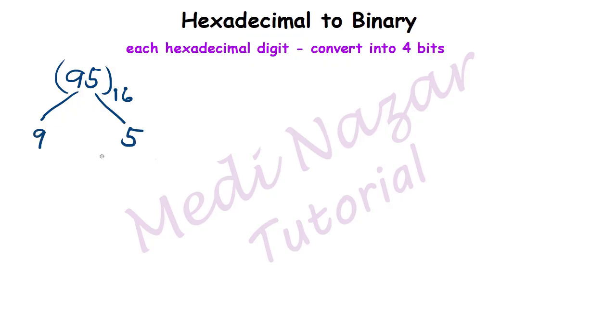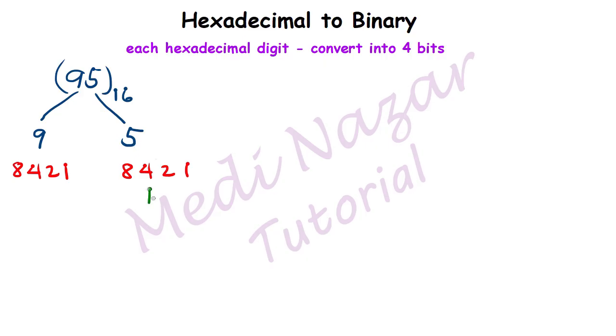Remember in our previous video, we use binary place values 8421. So we will use it here again. So we have 8421 binary place values for 5 and another 8421 here, binary place values for 9. The question is, what 4 bits is equivalent to 5. So from these place values, we have to choose which numbers will give us a sum of 5.